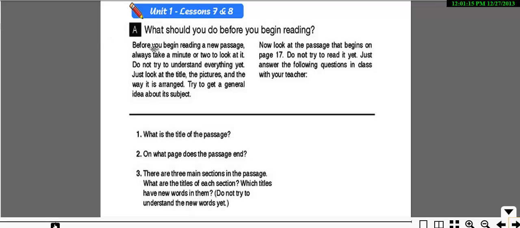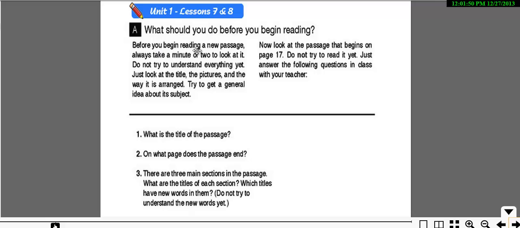Part A goes, what should you do before you begin reading? Well, it's more about teaching you the skills you should consider when you read any text. And if you notice, I try to focus on teaching you how to work with vocabulary and grammar because I want you to think in the same way. If you can grasp the pattern of thinking with the same steps, then that's how it will work out for you, and it gives you the right language processing in your brain.